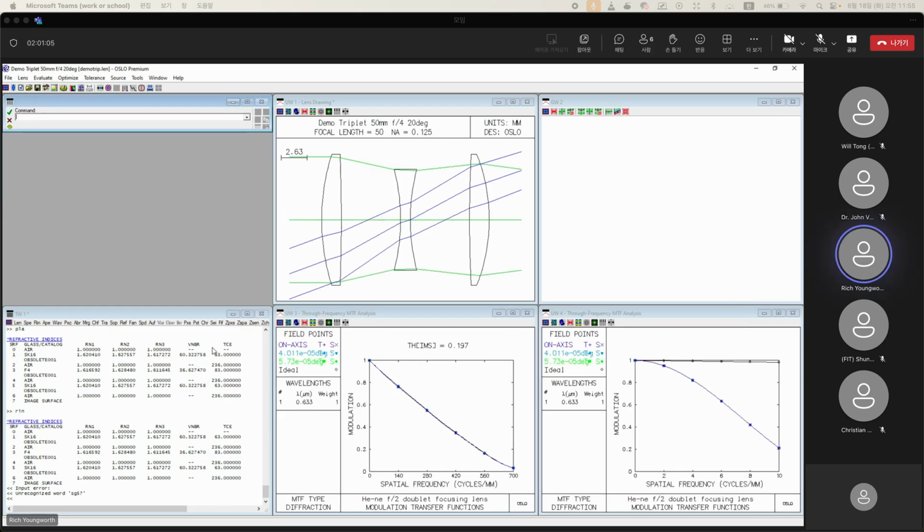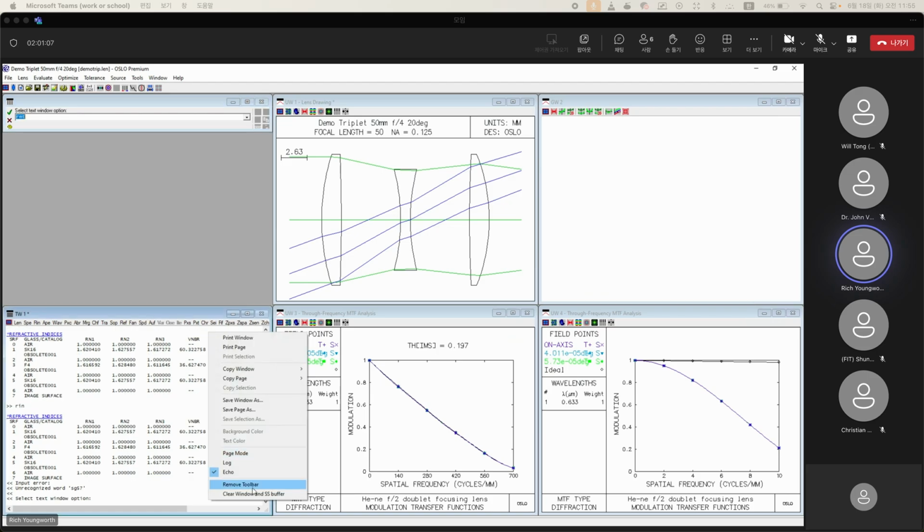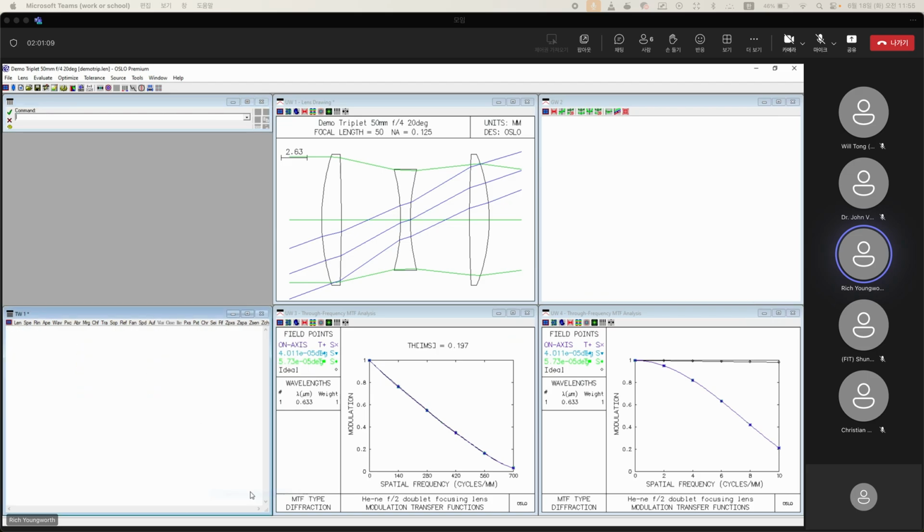Print the lens data in the text window. I'm going to right click here and clear the window and spreadsheet buffer. TWR is the command that does that. I can't remember. You might be able to clear it here too. Yeah, reset might actually be the thing to do that. You can actually put titles on things and all kinds of fun stuff up there too if you really want.